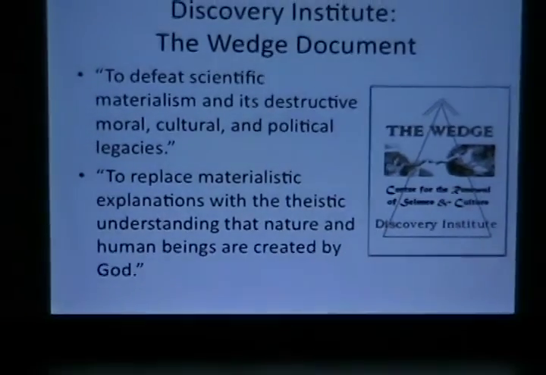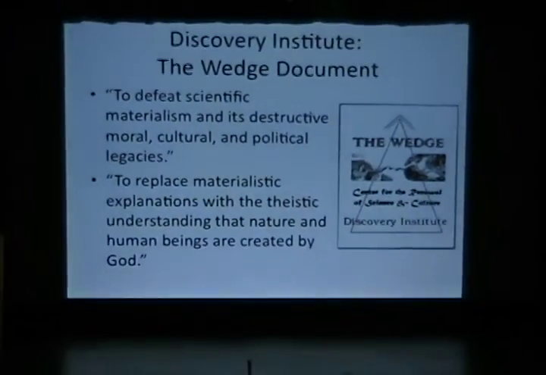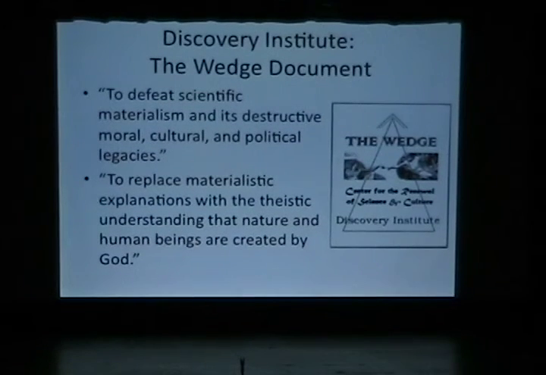This wedge document lays out two main purposes for the Discovery Institute. All the major scientists that Mr. Royce has talked about this evening, Behe, Dembski, Jonathan Wells, Stephen Meyer, they all belong to this think tank that's funded by fundamentalist Christian organizations and the Southern Baptist Church. And in these two bullet points, nowhere does it say, let's do good science. Here's what it says. Our goals are, number 1, to defeat scientific materialism and its destructive moral, cultural, and political legacies. And number 2, to replace materialistic explanations with a theistic understanding that nature and human beings are created by God.